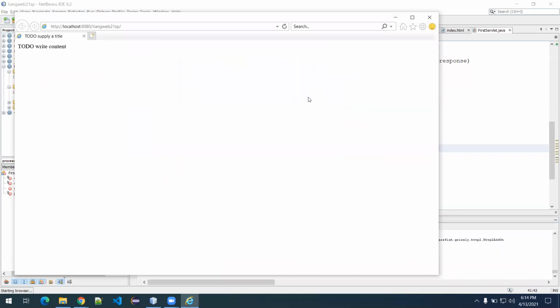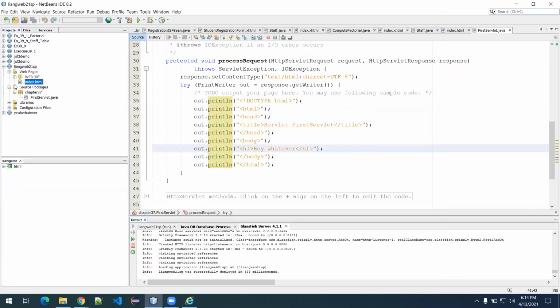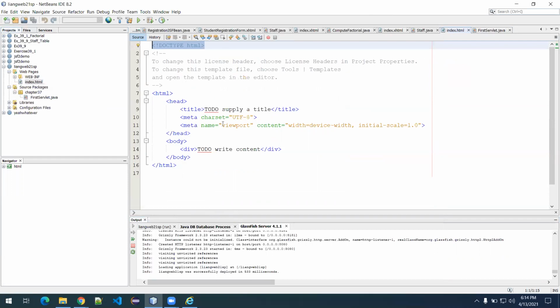All right, so here is the application. So the first thing you're going to go is, oh, stop. This is not what I typed. This is wrong. Well, keep in mind that when we launched this, the page that it actually launched was the index file. And if you look at the index file and open it, it says exactly that, to do write content. So it did exactly what we told it to do.